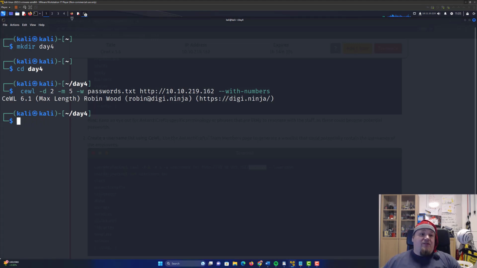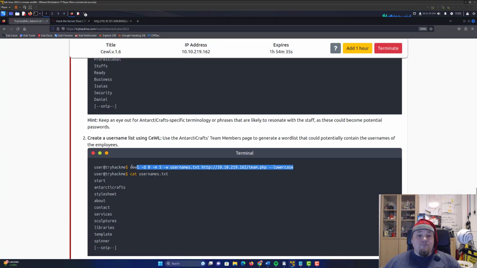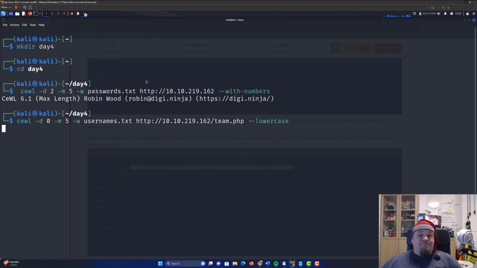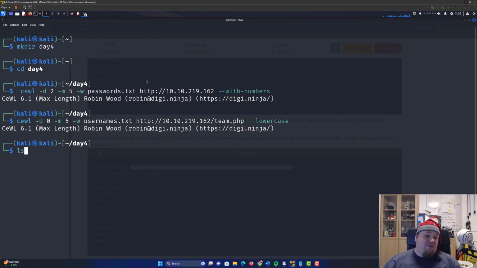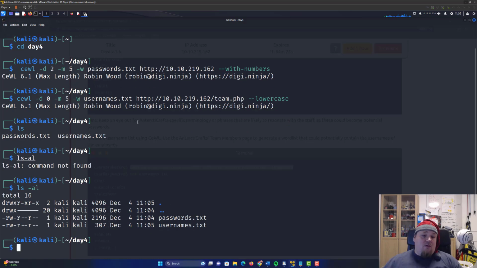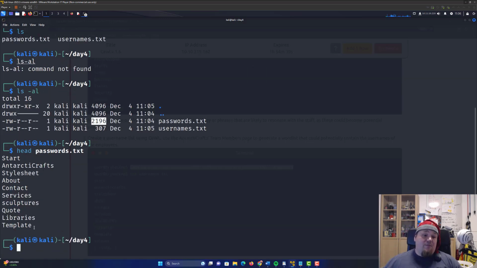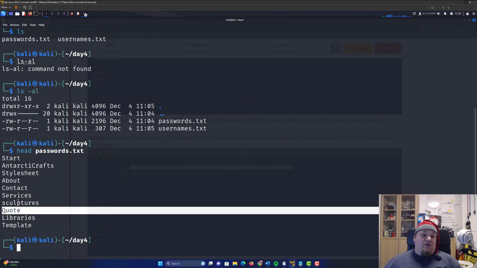Let's copy paste it correctly. Copy paste. And let's put it in. And now we have two files. We can check out the size. We can see that the passwords file is a bit larger and the usernames file is a bit smaller, because we probably need more passwords. We can just say head, for example, to see the top part of the password list. And then we can see there are many different kind of passwords we can use, and they're really good.